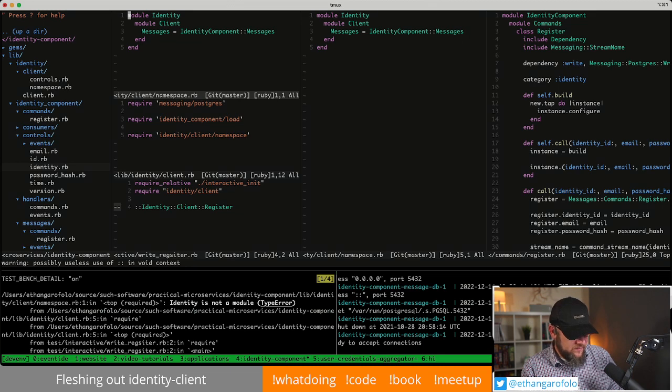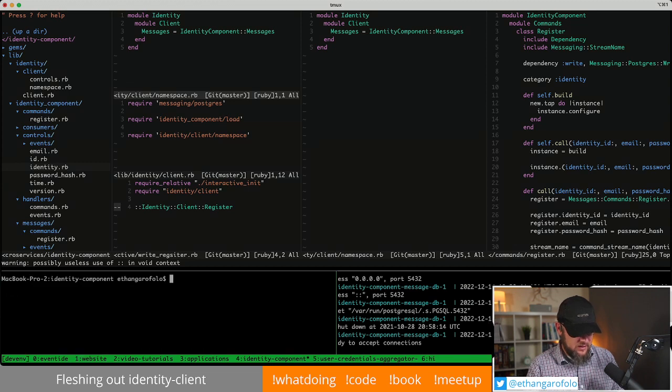I wonder if this is because we are running inside of the, which would have included just the namespace here.